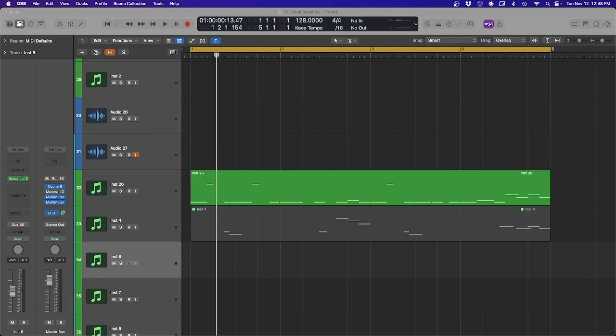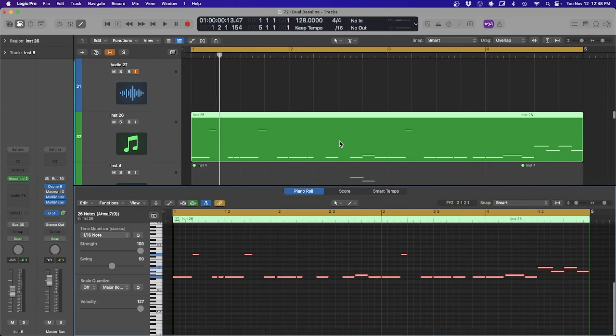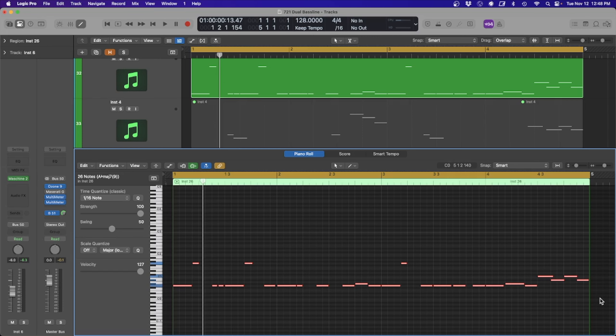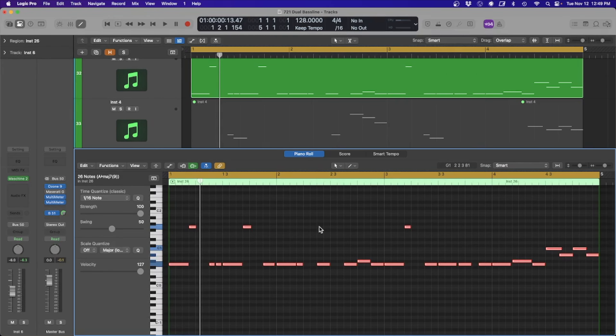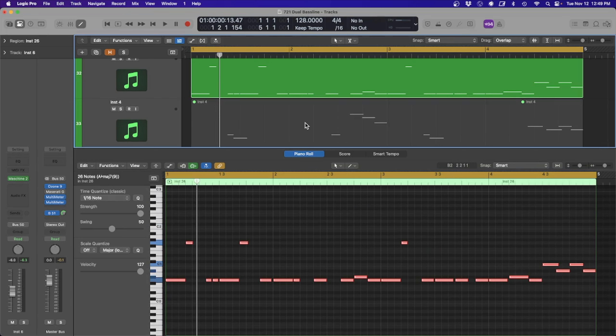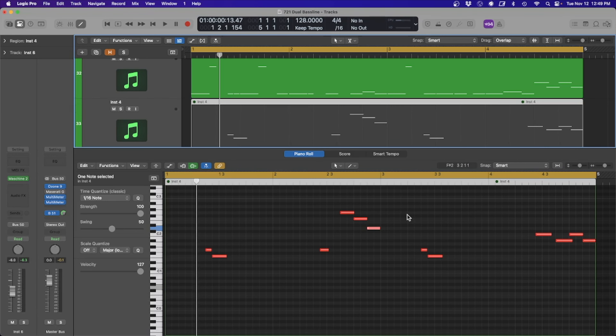Let's show you what we've got going on and we can go from there. I've split the bass line into two. We have this one — you can see there's a little bit more information going on — and this is going to be the subby bass line. It's going to do a lot of the heavy lifting to go along with the rest of the track and keep that low end. Then if we click over to the next one, I kind of copied the synth line from the track that inspired this. The accent line has a lot less going on. It's still in the same octave range, maybe a little bit higher, but it's providing little accents to add more interest to your track.